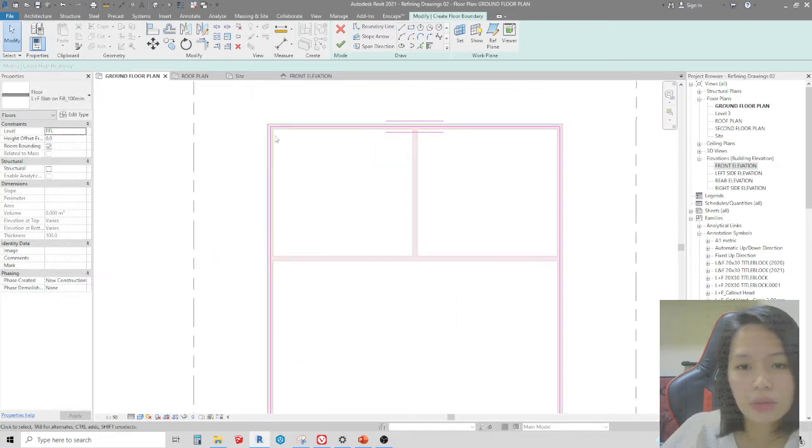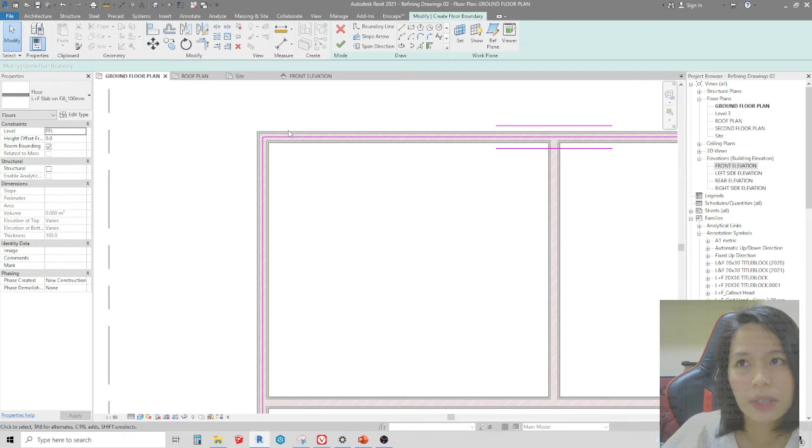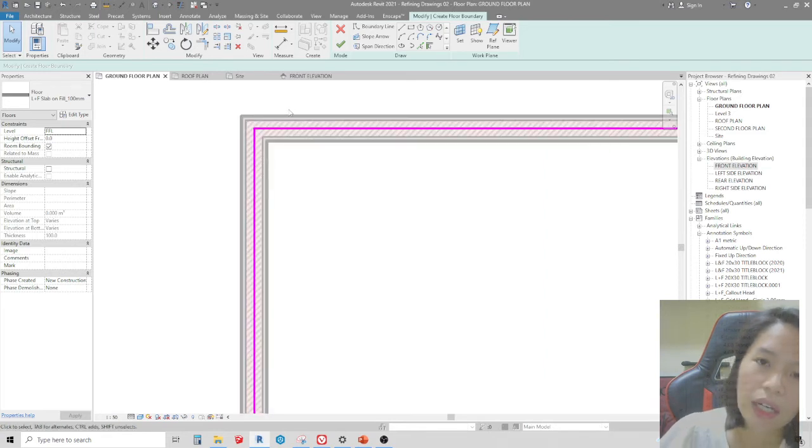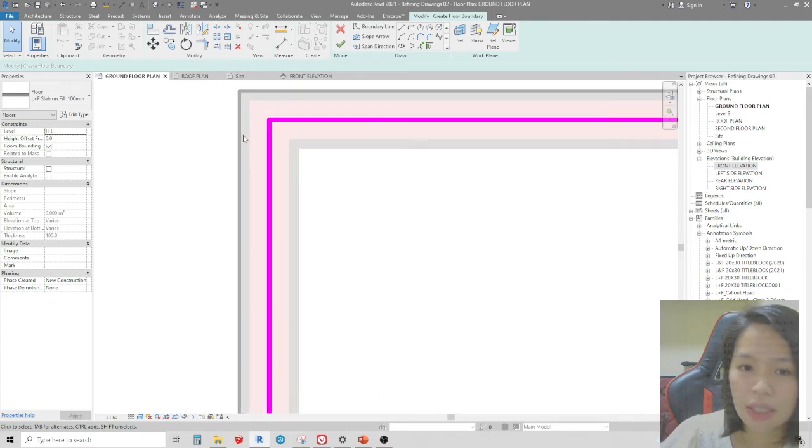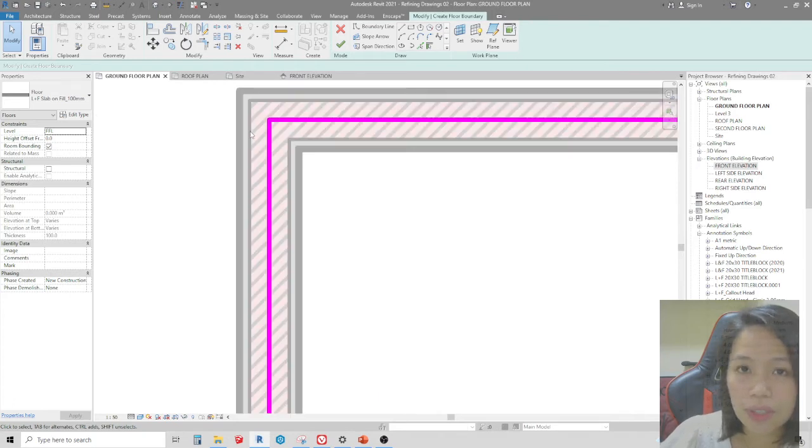Kung dati, tinuro ko sa inyo center to center para lang maganda tingnan. Pero ngayon, nakikita ko na parang mas maganda talaga if detailed. So, let's make it detailed talaga. In reality, kung nasa slab on fill ka, hopefully, madodraw ko siya. Pero as of now, kung gagawin siyang detail, dapat andito talaga ang floor niyan.